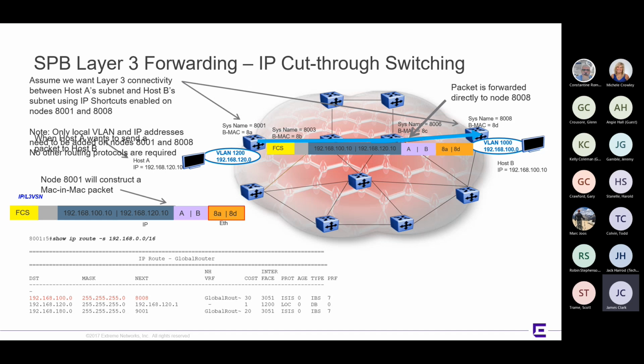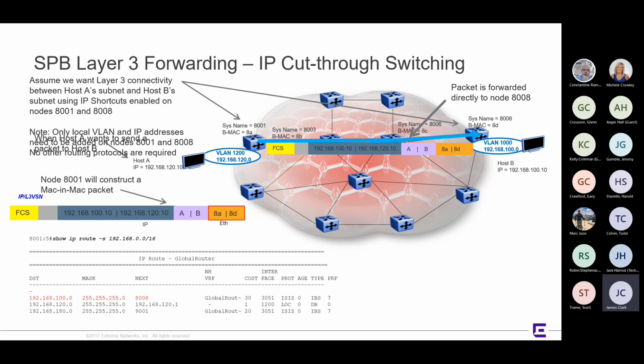If we move into SPB forwarding, as we mentioned in previous sessions, we use IP shortcuts, and IP becomes a cut-through switching environment where we configure a VLAN on the left-hand side there. We configure a VLAN on the right-hand side with the subnets. Those two switches put it into the route tables. The rest of the switches in this example would only have the IP reachability, that 135 TLV. They know where it needs to go, but they do not see the route table. In this example, we could actually use VLAN 1200 on both sides, and it would not be an issue, because we can connect those two VLANs like they're on the same switch.